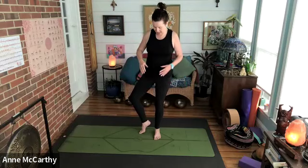With this pose, we're going to kickstand our right leg out, like it's facing out to the right. And it might be that you're going to keep your toes on the ground here in a kickstand. That's absolutely fine. You can bring your leg up your shin. You can use your hand if you want to get fancy and bring it all the way up to your thigh. Look at something that is not moving in your room, which would not be me on the screen because I'm moving. And if you like, you can grow your tree branches by lifting your hands up. Keep a slight bend in your left knee.